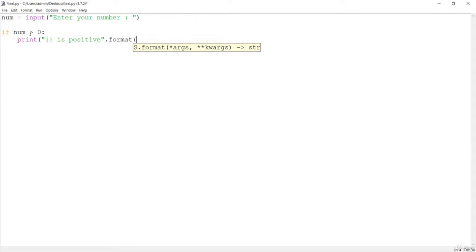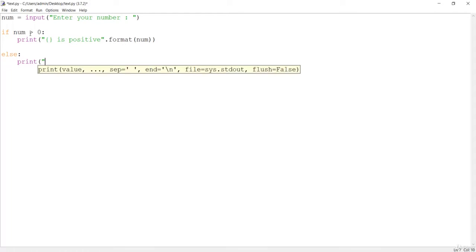I'll pass the number entered by the user, and close this print statement. Else, if it is the negative case, I'll write "is negative", and format this string using the same number entered by the user.